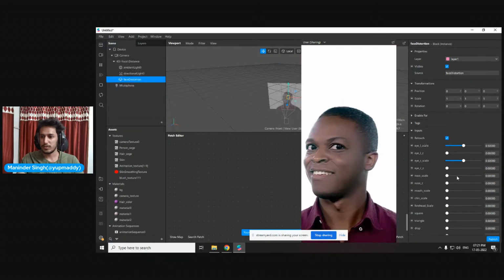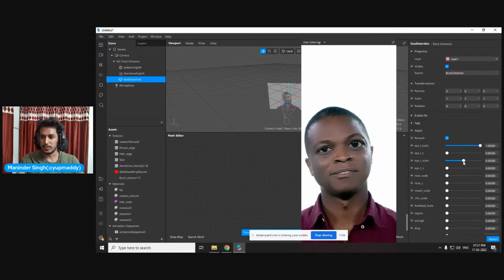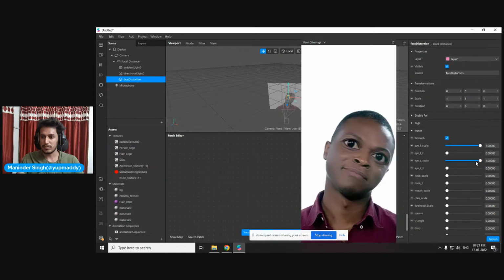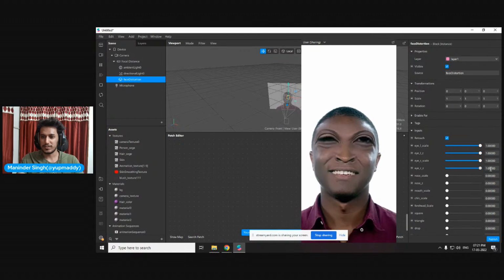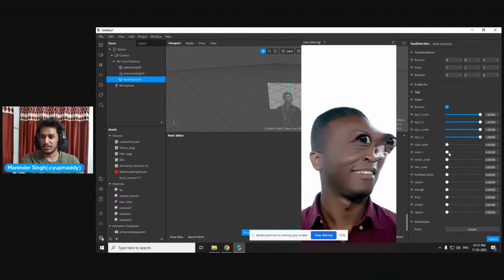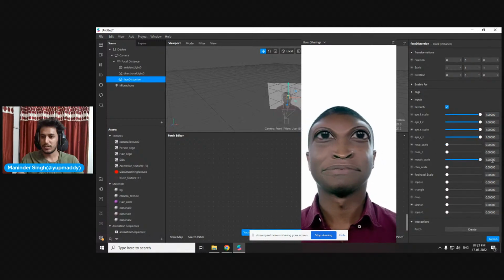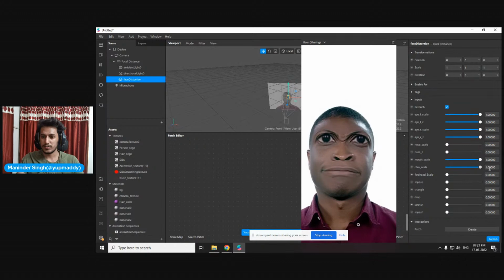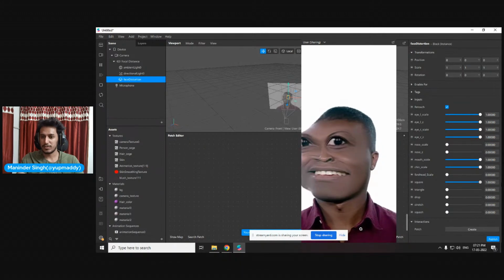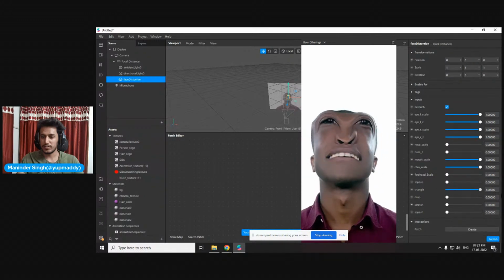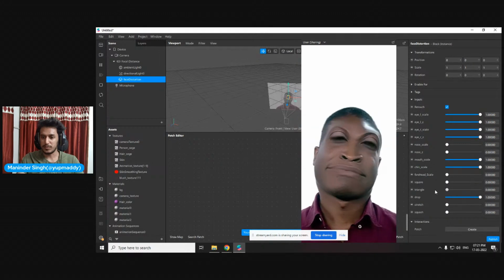Just here. As you can see, you can increase the size of the eye like this, and you can also move it like this, and also you can increase the mouth scale, change it like this, and square shape or triangle, or like a drop shape like this.